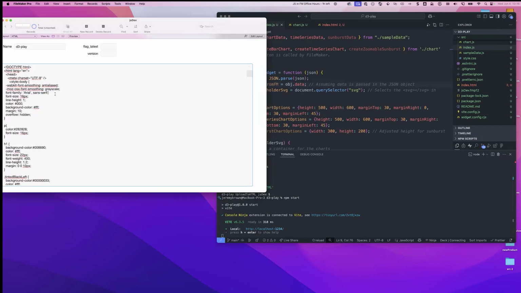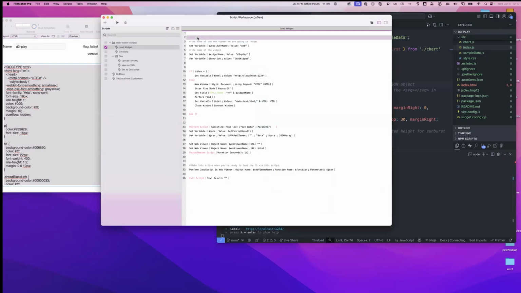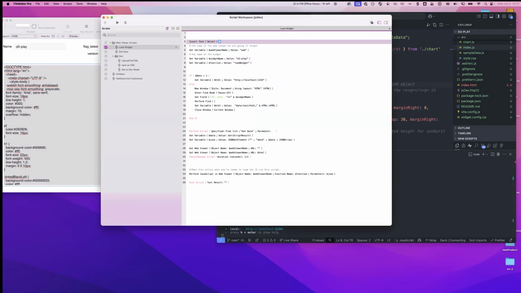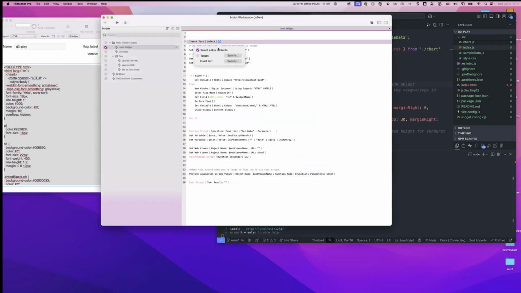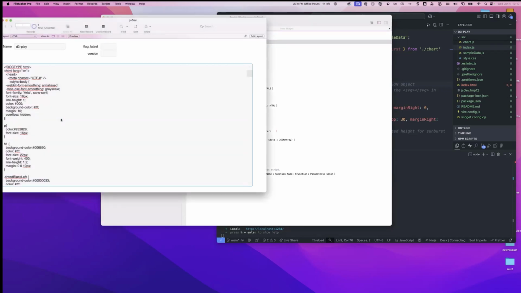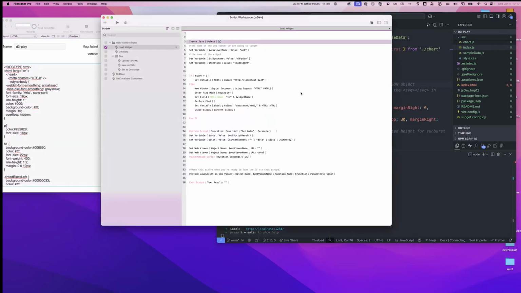Some people will take this code and they will copy it and possibly put it into an insert text field. But the problem is that we get a character limit. There is a way to go around this, and I think in the newest version of FileMaker, they've increased this number so that it's not 30,000 characters anymore. It's like 5 million characters or something. So this is a place where a lot of people put it. There's one guy out there who will take his HTML, and he'll split it into multiple insert text script steps and then combine them all. But to me, none of that is efficient.